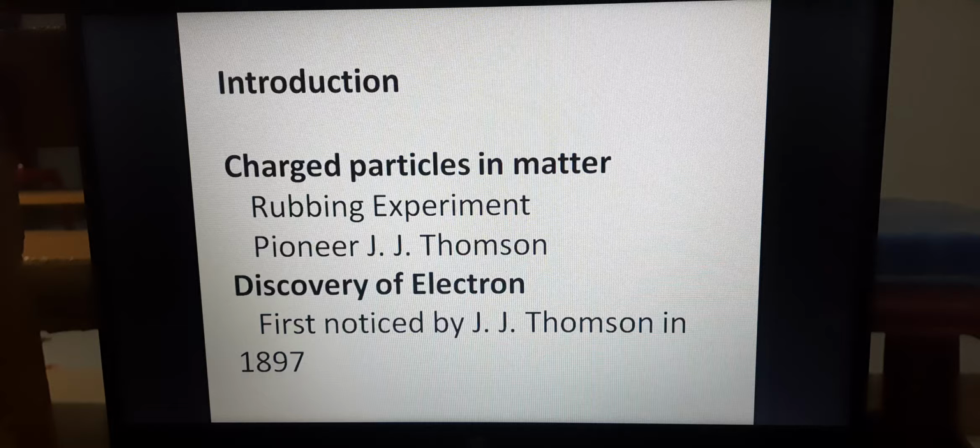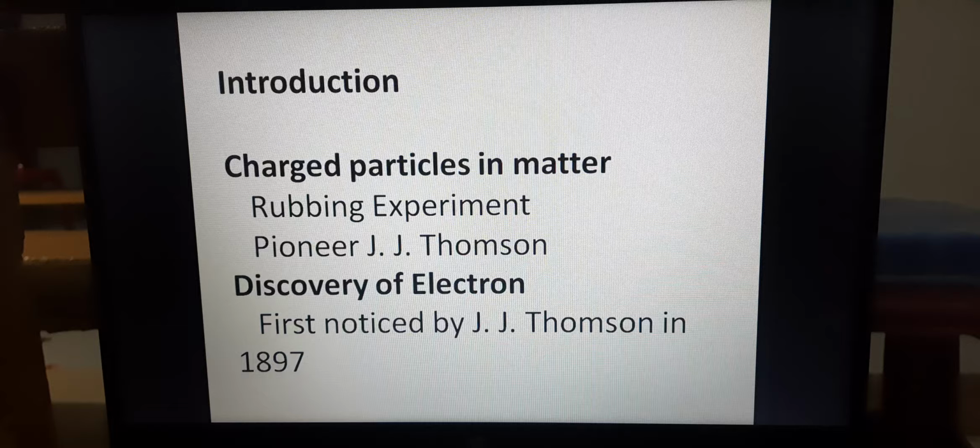Today I am going to start a very important chapter. Most students feel this chapter is very tough, although it is somewhat theoretical. The structure of atom is important for your future study. Whoever will study science in class 11 and 12, for class 9 you have to know this particular chapter very nicely.